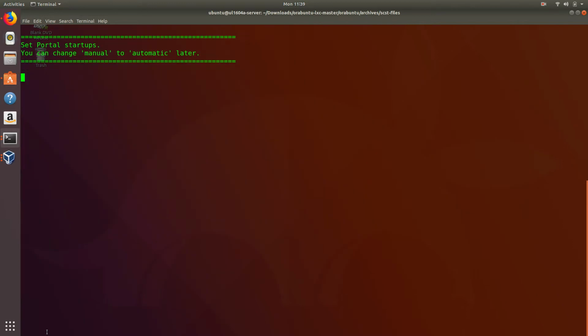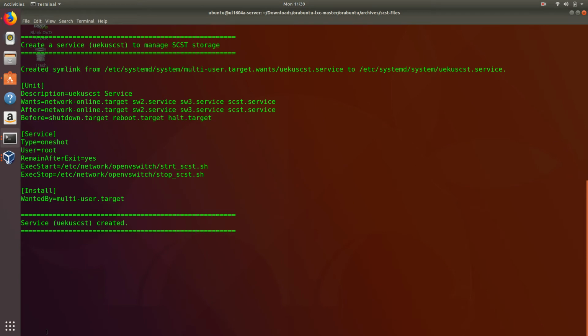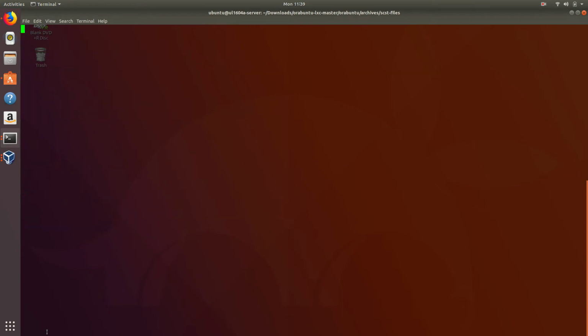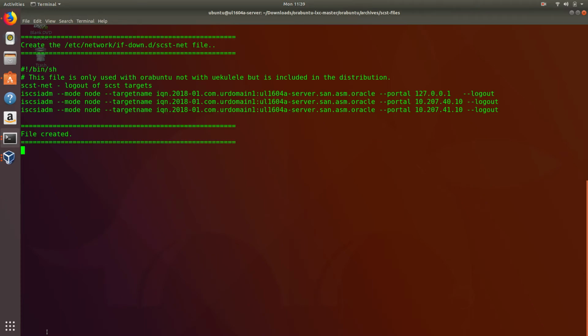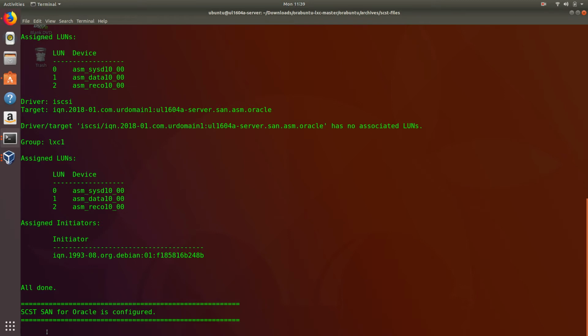But if you install SCST files standalone, let's say you don't want Orabuntu-LXC, so you just download Orabuntu-LXC, then you unpack it and you take the scst-files.tar, just untar it in the directory that it would have been in if you had installed the whole Orabuntu-LXC, because I'm just telling you, at this point there are still a few hard-coded file paths in some of this software, and it's on the roadmap to get rid of that, but it's better if you just install things from where they would be if you had downloaded the distribution into your downloads directory and then untarred it or unzipped it.